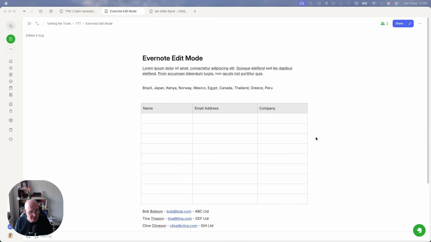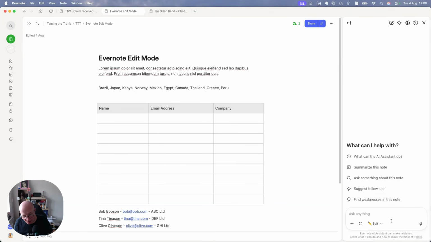It's basically a new little feature in the AI assistant. At the bottom we've got edit mode and ask mode. Ask mode is like asking questions about your notes. It's not going to change anything, it's doing a little bit of research, finding stuff out. Edit mode can change the content of your notes. You can still undo it, so Control Z, Command Z will still work, and it also saves stuff in the version notes.